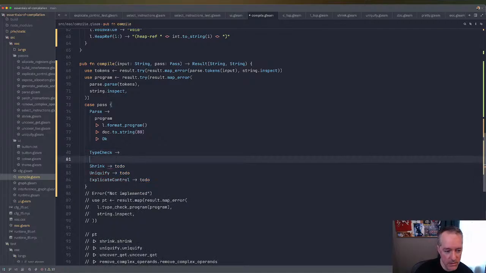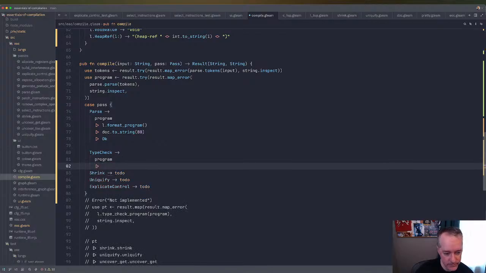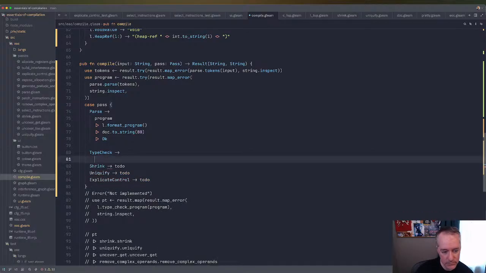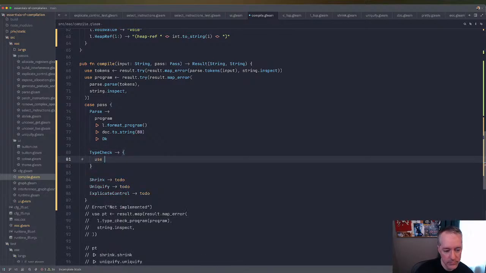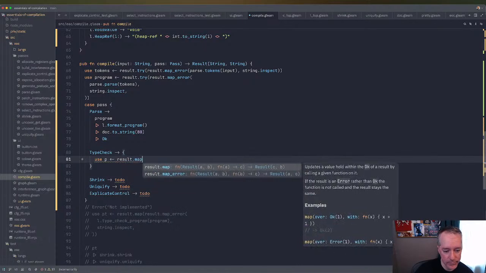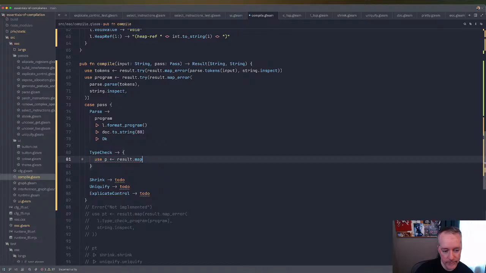So type check will be, so we need to do this map error business again.